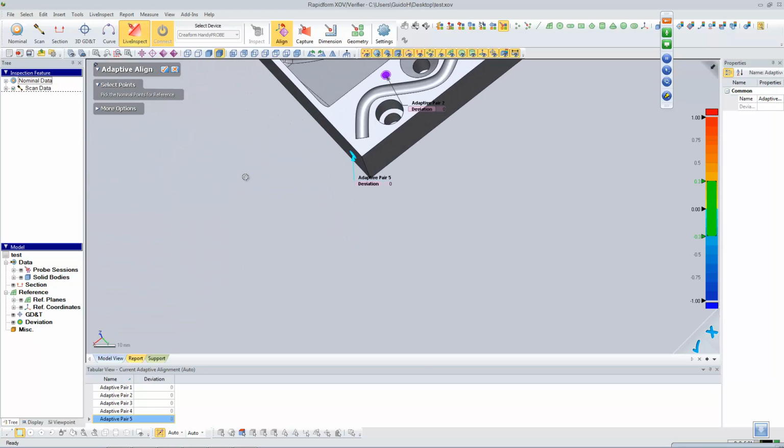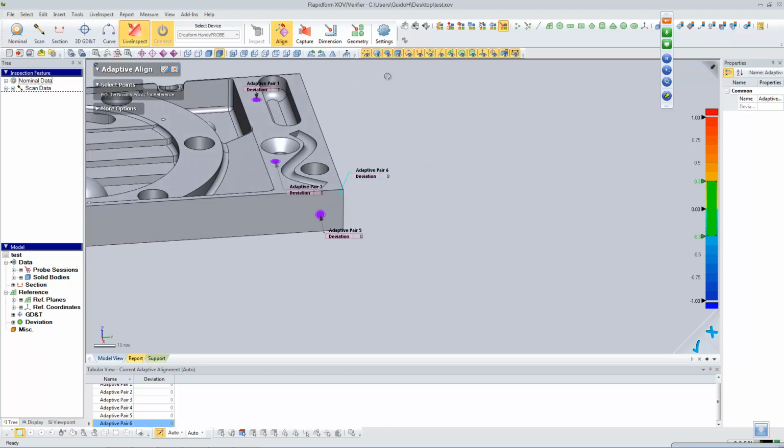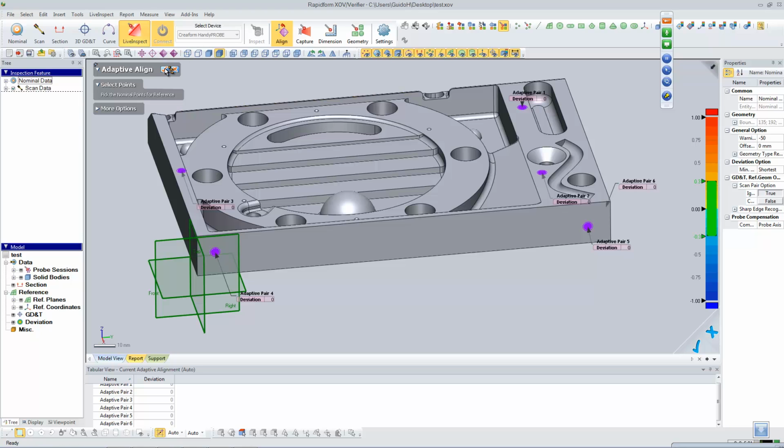Of course, the measurement is not done yet, but it will follow as soon as I give the OK.